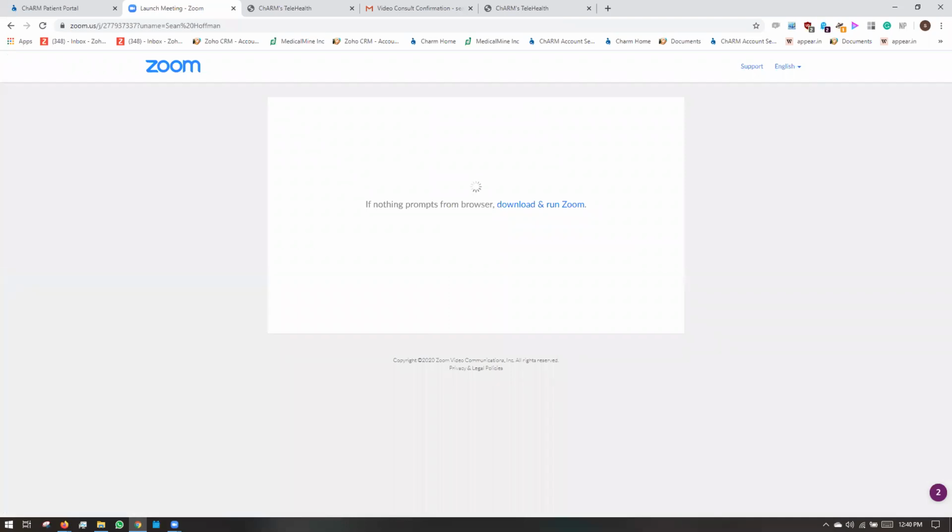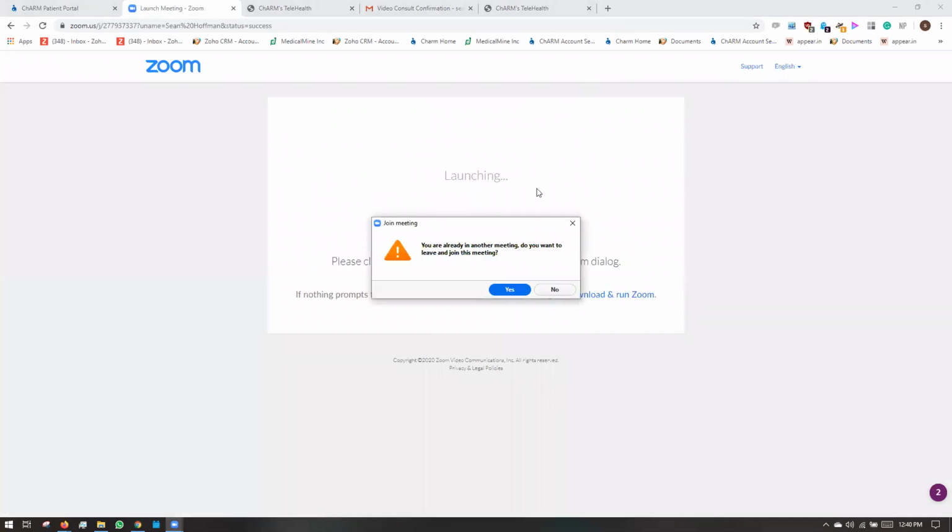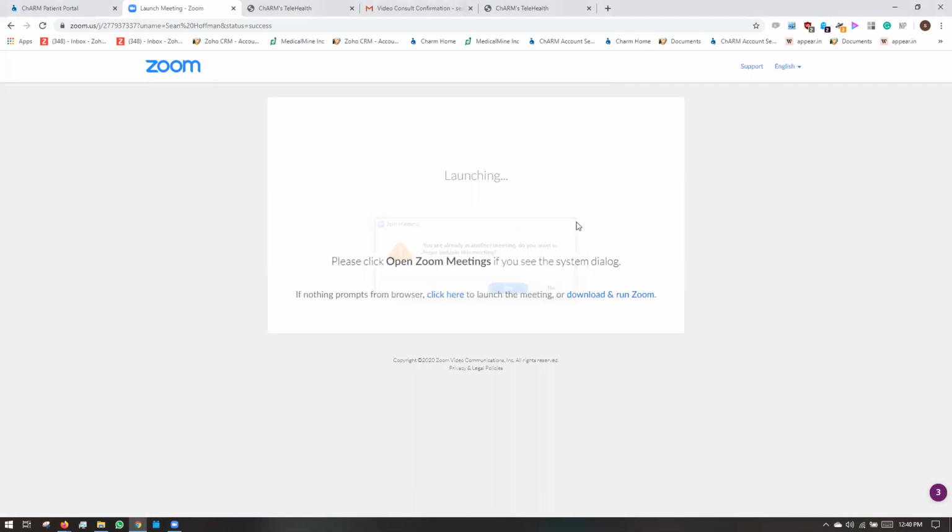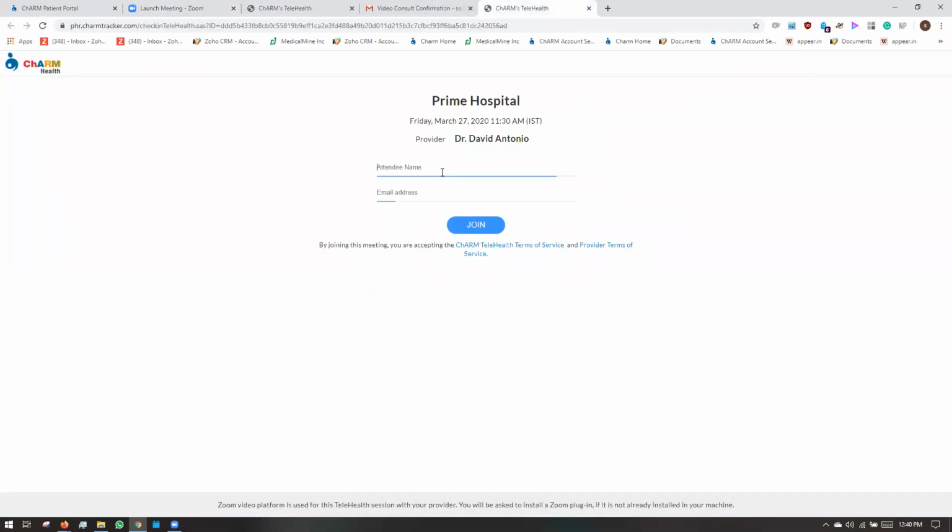And once it launches, they will just see a box pop up, and it will either have your name or it will have your camera if you're sharing a camera. So it will just automatically launch Zoom for them. If they don't go through the patient portal, it'll ask them to type in their attendee's name and the email address. If you have not joined the meeting yet, it will just have a loading circle and will say waiting for host to start the meeting.